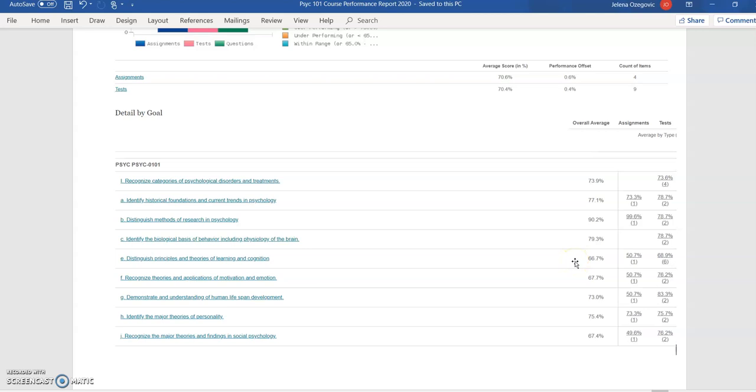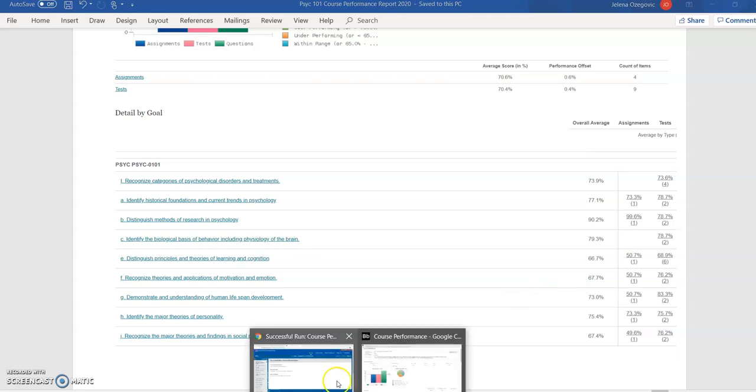Those that they didn't do as well on, I might want to rethink. First, I might want to look at whether there was only one assignment or two assignments or test questions, or maybe I need to add some more assignments on this topic to make sure that they're getting it. And really, that's what you look at: what do my students tend to get and what are they still struggling with? So then the next time you teach the class, you can say, okay, I want to focus more on this, or I don't want to focus more on this.